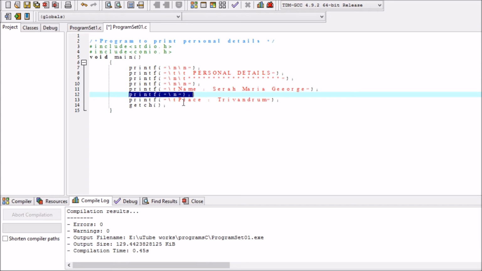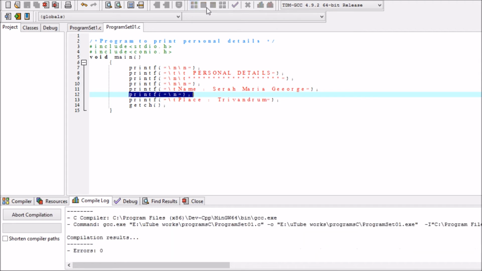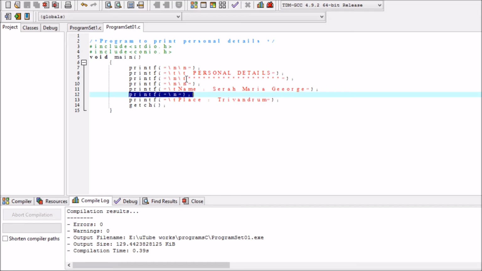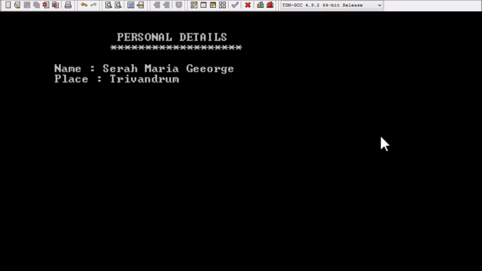Okay, new line command inside the printf statements. So we'll go and check to see what the output looks like. Okay, see, this also needs one more tab. So I think now, yes, the output is okay. It looks okay for me.